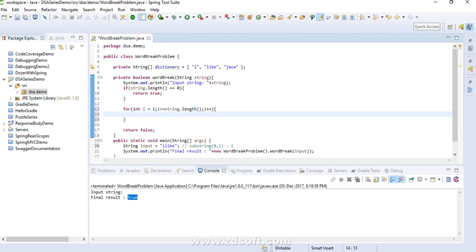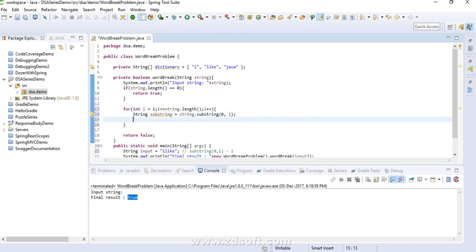Okay, so now what we have to find out first is the substring. How are we going to get the substring? We have the substring method. Begin index is 0 and end index is i. Okay, so now we have to find out whether that substring is present in the dictionary or not. For our reference, let's just print this substring as well.